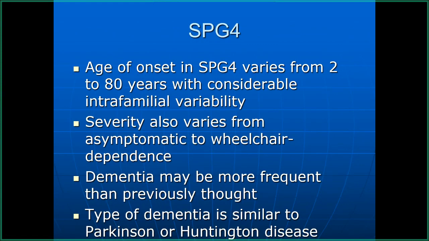And again, I think dementia may be more common than previously thought. Many times we don't give a MoCA to these patients on a routine basis, but I think that we need to do so. Again, this is a subcortical type, sometimes seen in Parkinson's disease or Huntington's disease, even though much, much milder. So, nothing close to dementing disorders such as Parkinson's disease, or of course, Huntington's disease, which would be quite different in terms of severity, but the patterns can be similar.